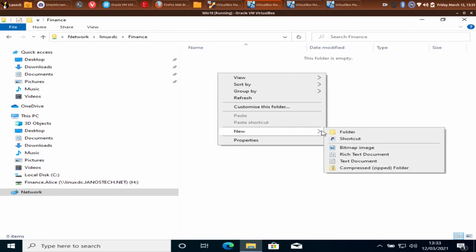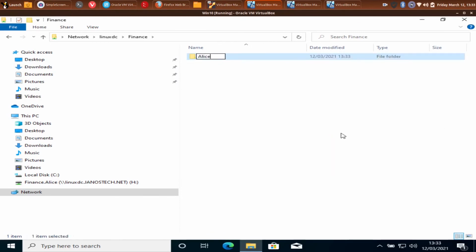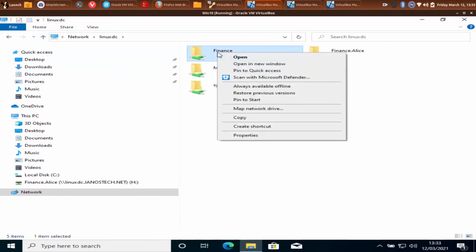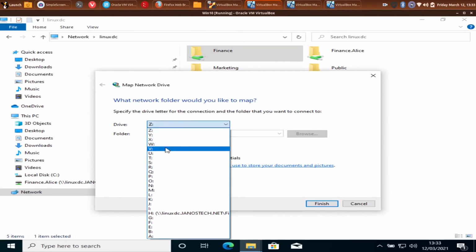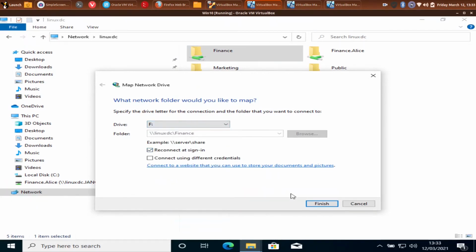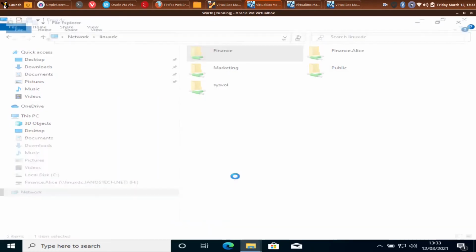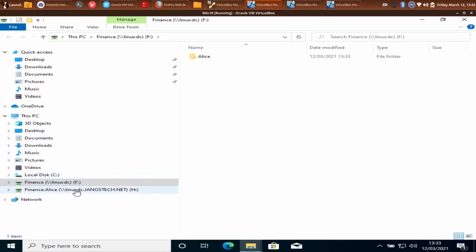And as you can see, you can access that folder because we are logged on as Alice, who's part of the finance group. Let's map that network drive so that after a reboot, they can also access it again. And it's going to be easier than constantly searching for it.